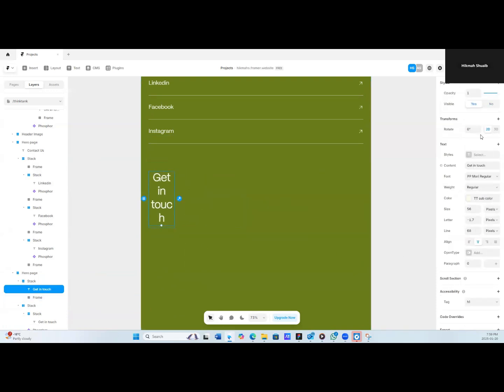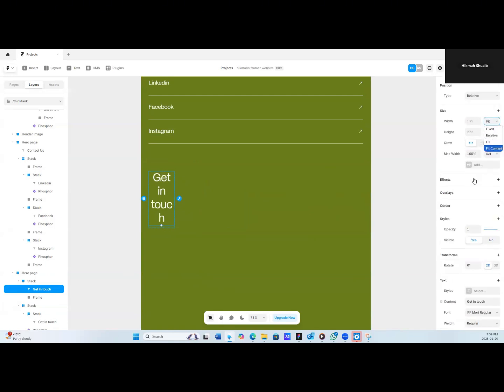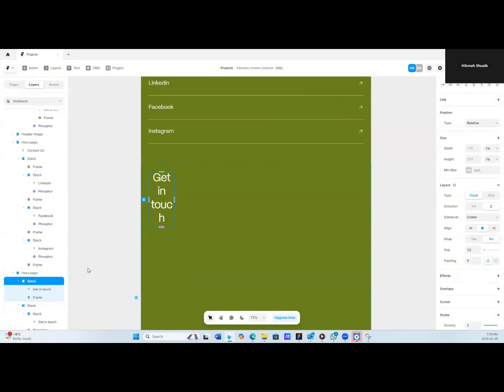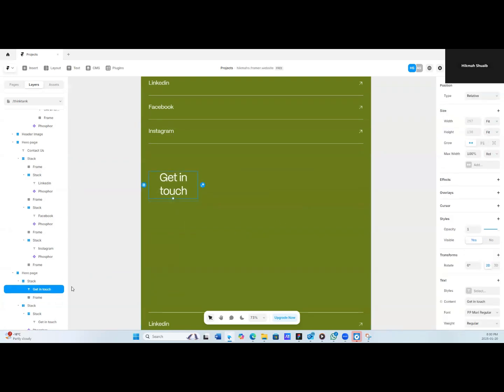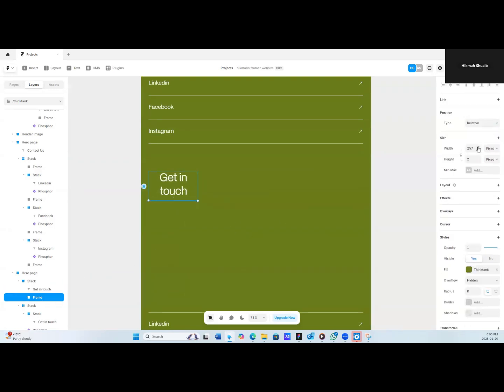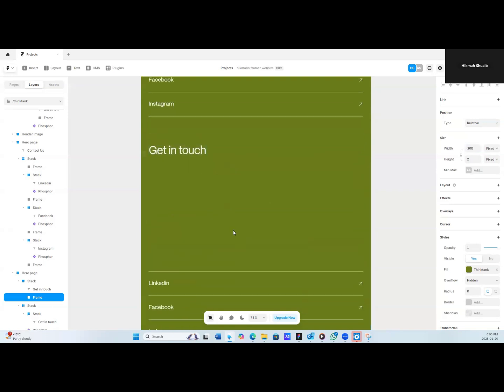Okay, the frame, I'm going to increase the size of the frame to be the size of the text. I think 300 is good.